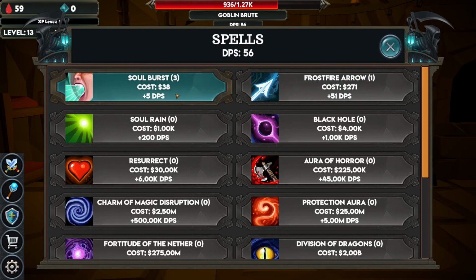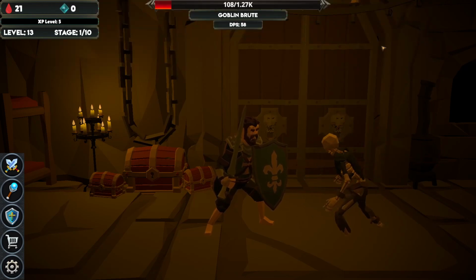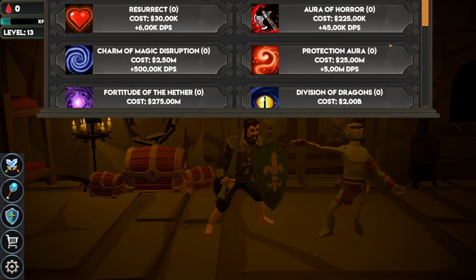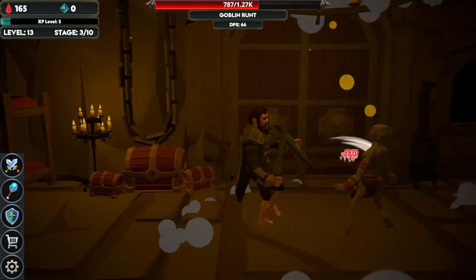Wait, what? Oh, I can't. What the fucking hell? Okay. So, it says $41, but it was taking it out of my blood. What the hell? Okay, so you can do the spells. So, this adds 6. This adds 51. Jeez. Okay. So, this adds 200. I don't think this one's any good. Okay, but you don't see the spell being done.